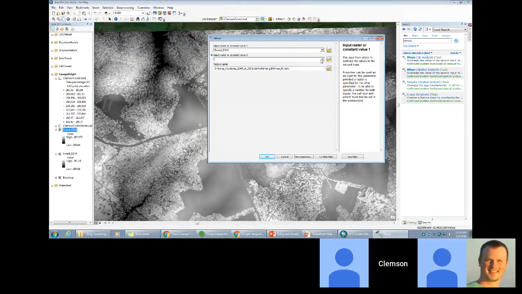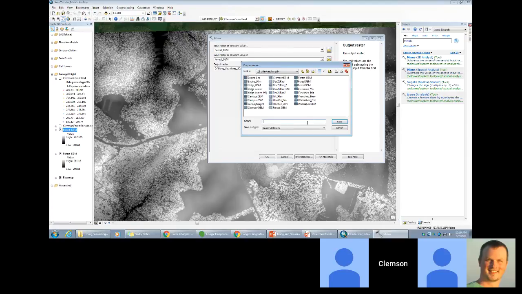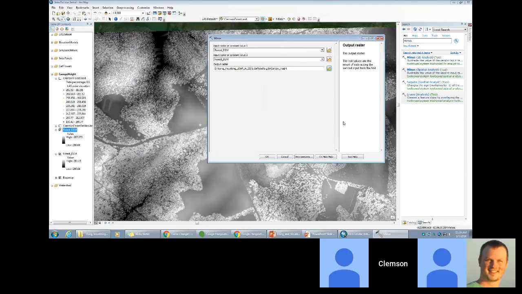And our input raster 2 will be our Forest DEM. And I'll save the output in my results geodatabase, and I'm calling it canopy_height. And then save. And then click OK.